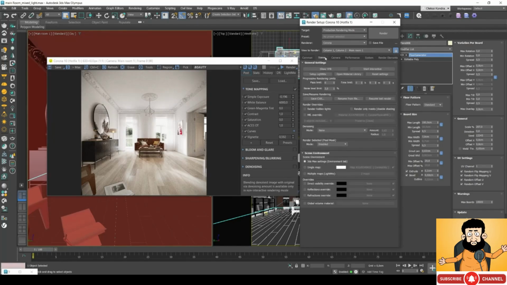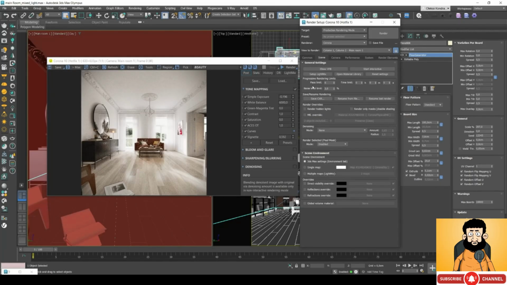Next we go to the Scene tab, and here we need to set the noise level limit value. Of course, there are other options to limit the rendering by number of passes or by time, but I think the best option is to limit the noise level, because this way we can get a great quality image.